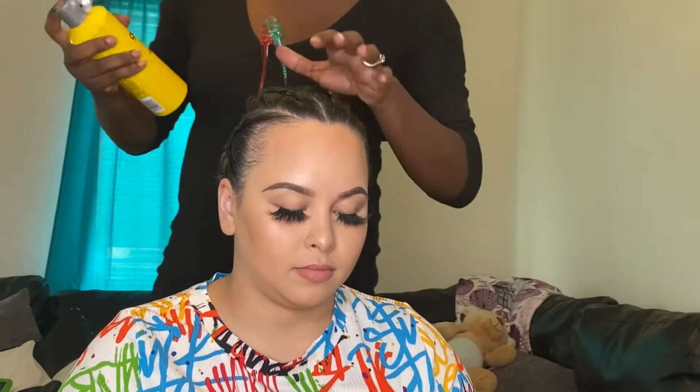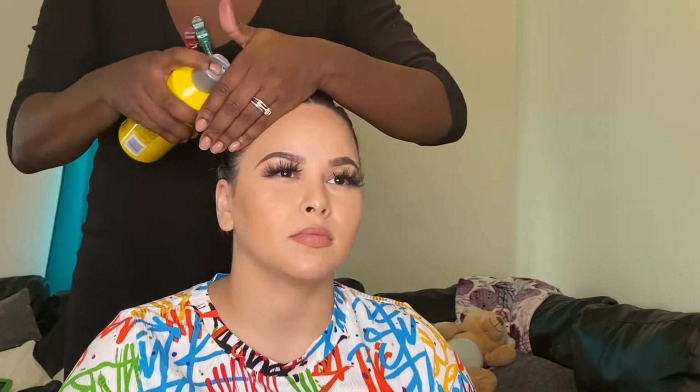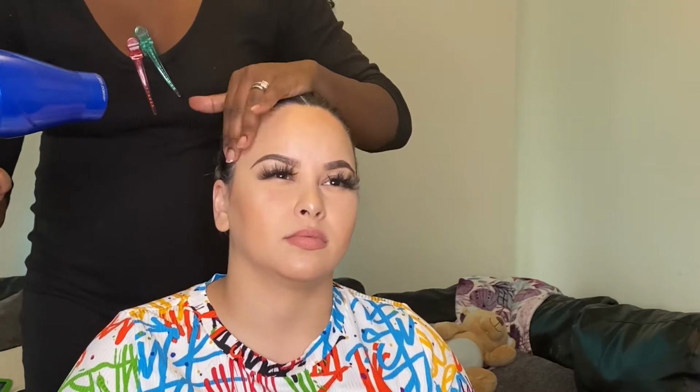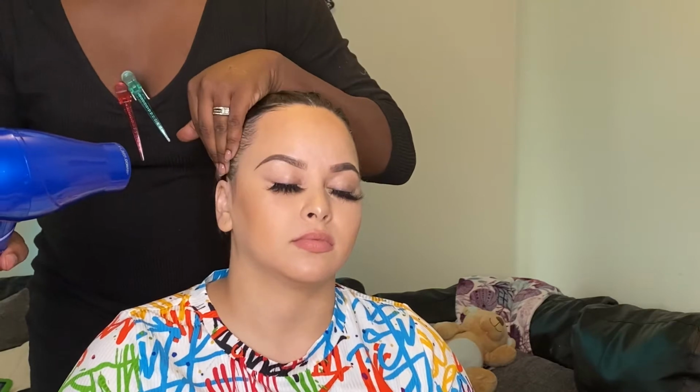So now I'm using the yellow can of the Got To Be Glued spray, and I'm just going to spray that all along her hairline just to get any of those baby hairs out of the way, just pushing them straight back so that she doesn't have any damaged hair edges whatsoever.